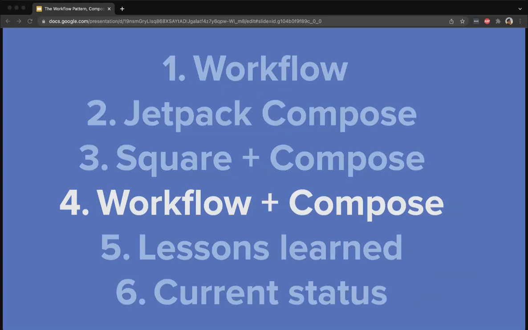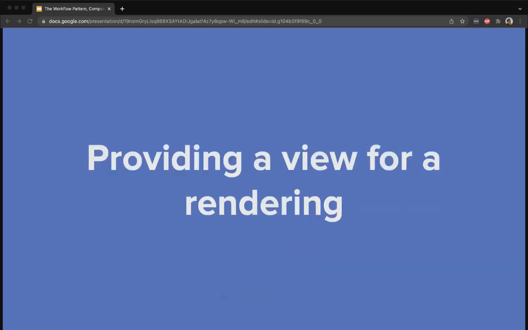Time to look at some actual code. I'm going to talk about some new Workflow APIs that make working with Compose pretty seamless, and how they work. And I hope I have enough time to talk about everything. Okay, so let's start with the most basic and common thing a workflow developer typically does. You've got a rendering type, which is probably just a data class, and you need to show a view for it. There are two ways to do this. The rendering type itself can implement a special interface that tells the runtime how to provide a view, or you can write a separate external view factory for that rendering type and register it with the runtime explicitly.